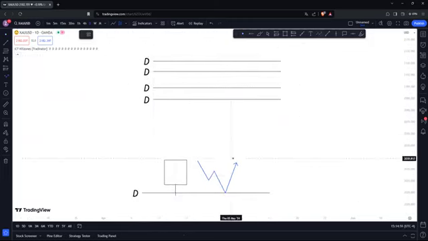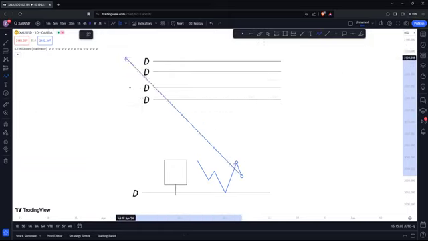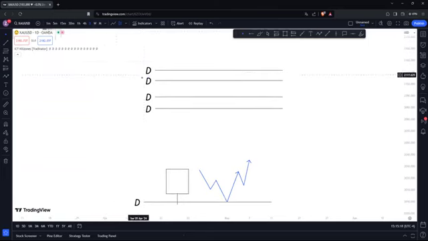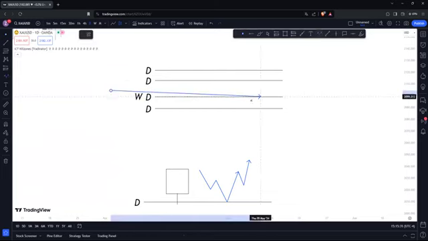Which one is price going to stop at? Now, when price is here, you can't really know which one price is going to stop at, but you can have a higher probability level in here. Now, how to identify the higher probability level is by refining this daily upwards to the weekly. So you're going to have to look if any of these dailies are aligned with a weekly level or a monthly level. So let's say this is just a daily, this is just a daily, and this is a weekly level. Okay, this is also a weekly. So a weekly that is in the same place as the daily. That means this has a higher chance of stopping the price than the other levels.